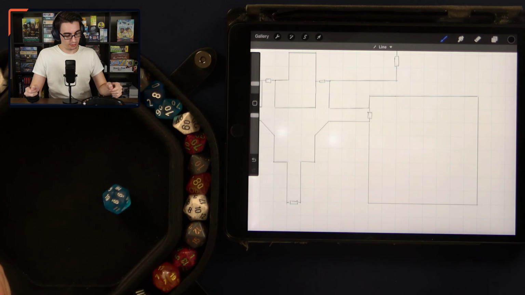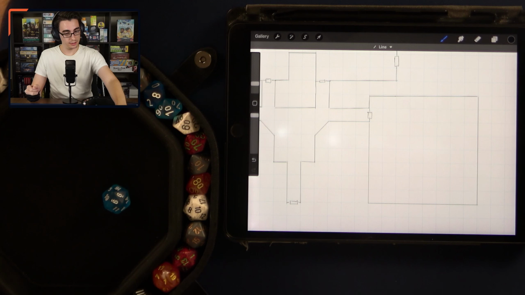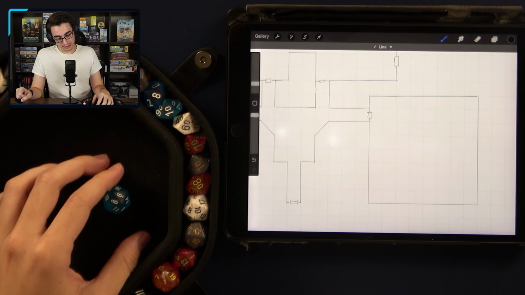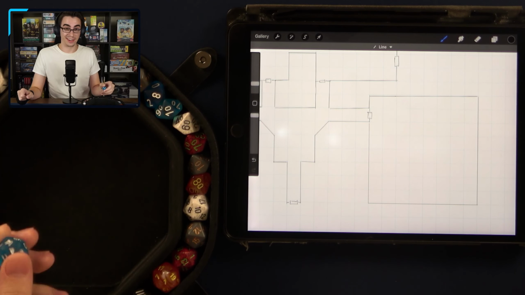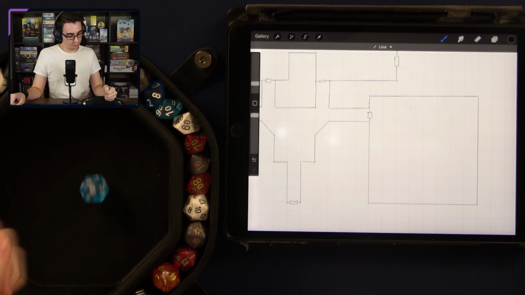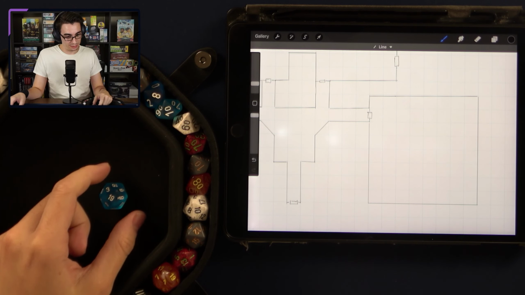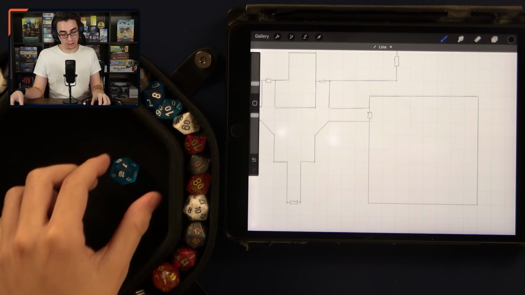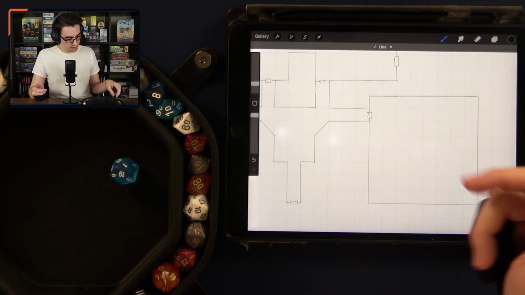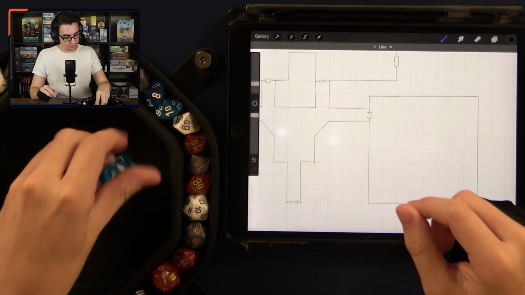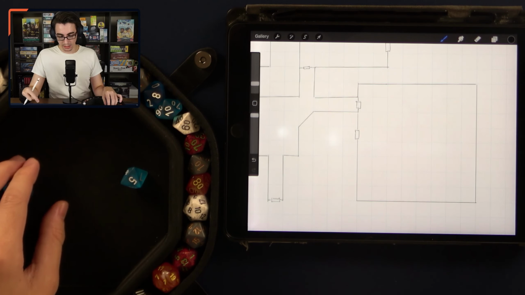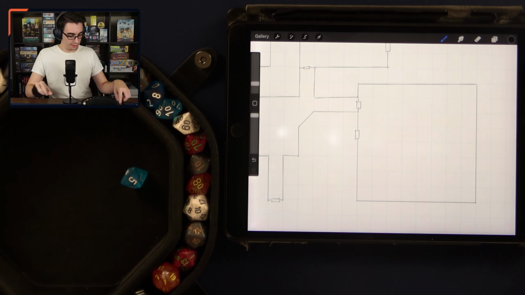Let's see how many exits there are, and that is a 9. A 9 means it's definitely bigger than 500 square feet. So 4 exits. Okay, that's a lot of exits. Start rolling them up. So first one we have is 19. So it's going to be on the same wall. So we'll see what type of exit it is. It's going to be a door on the same wall. I think I can roll what, a D8, because it's 40 feet. So it's going to be at 5. Okay, so just have a random little exit there.